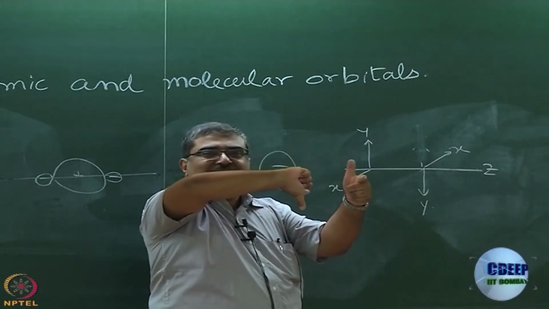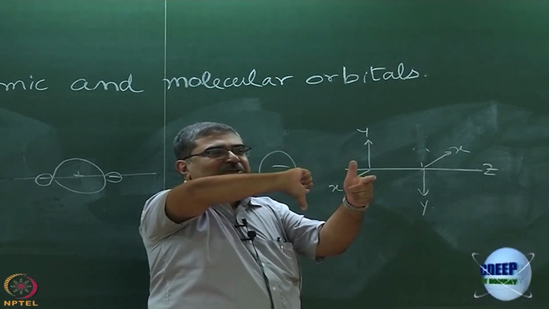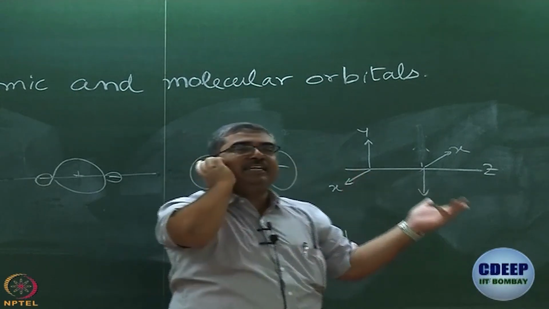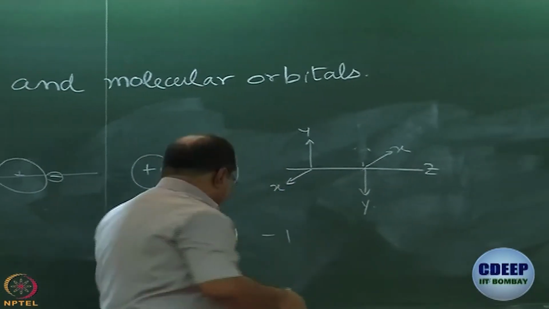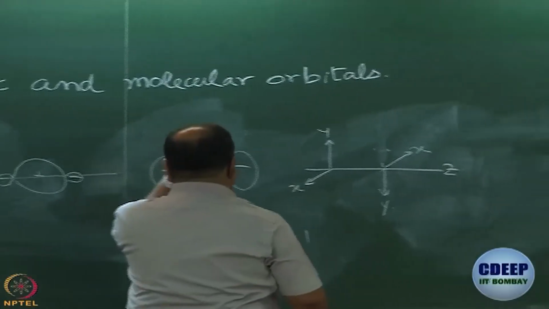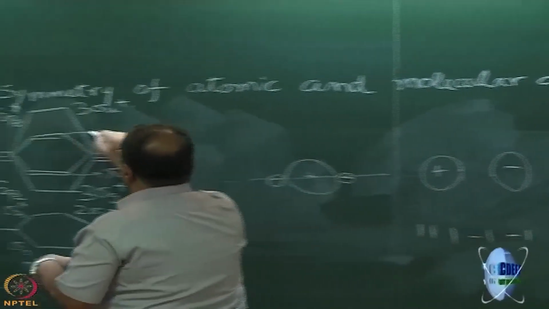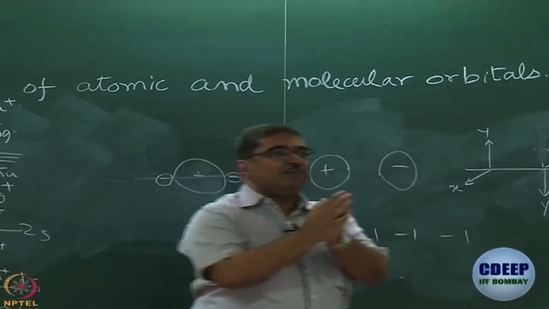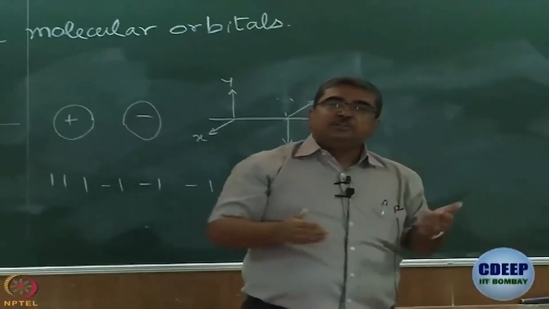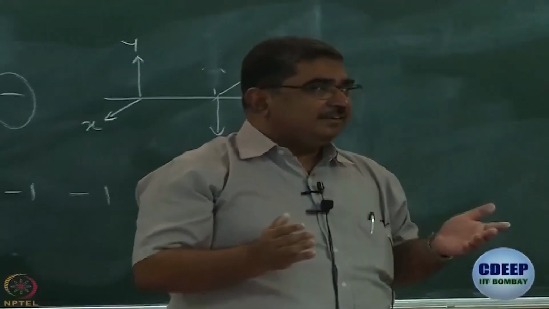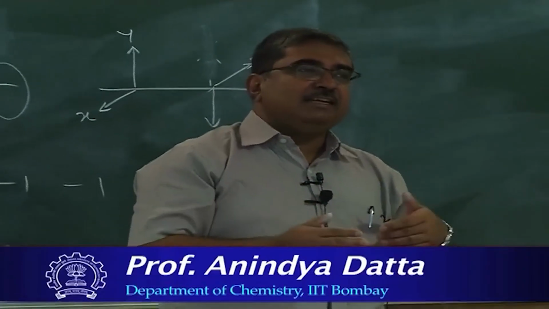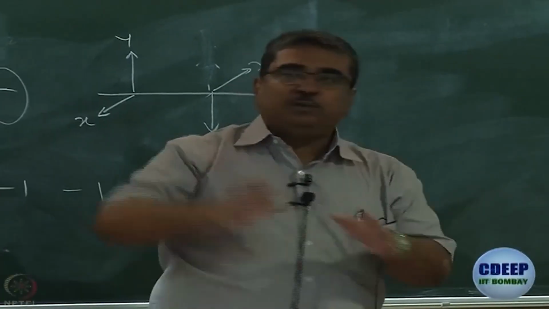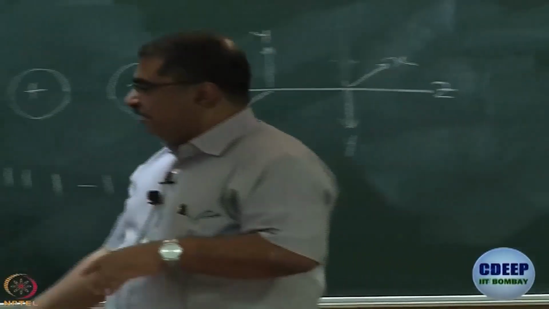Look at my thumbs and look at my index fingers. Do you see the center of inversion? Right? So, it is G, actually it is pi G. The antibonding pi orbital is pi G. So, this is how you write the names of the molecular orbitals in terms of symmetry. The next thing to do is symmetry of states, okay. But before I go there, I think it is better if we complete our discussion of vibrations of polyatomic molecules, then we will come back to this, okay. So, we close this discussion here, we will begin vibrations after this.